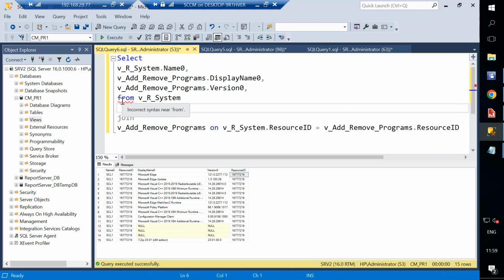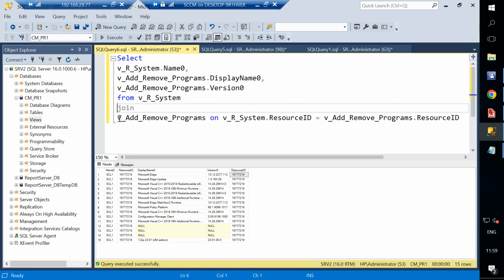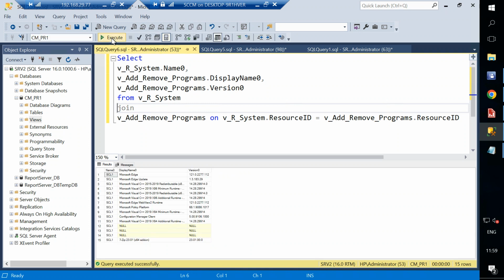Why is it giving syntax error? Okay, we have to remove it. Okay. Now let's run the query again. It will remove both these resource ID. Okay, so we are getting a machine name, we are getting a display name, we are getting a version for that particular application.